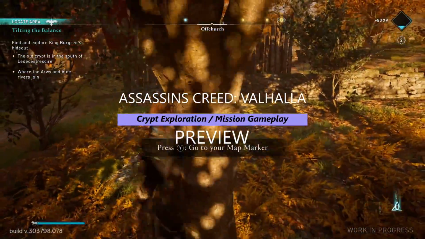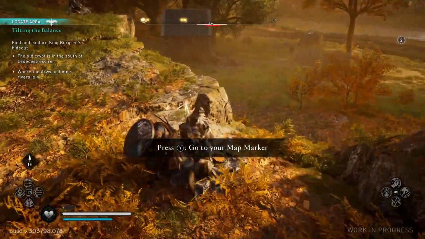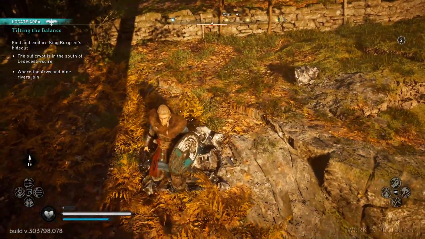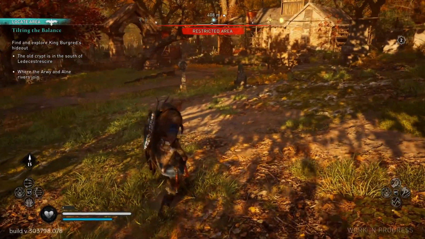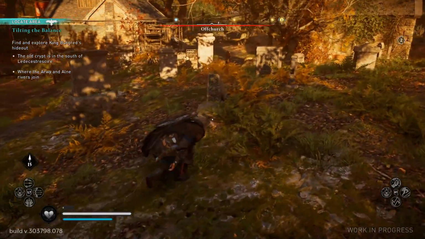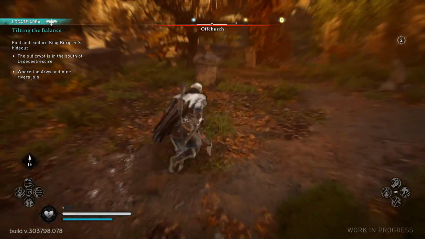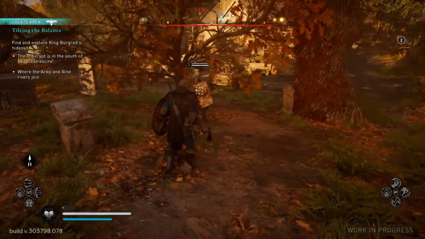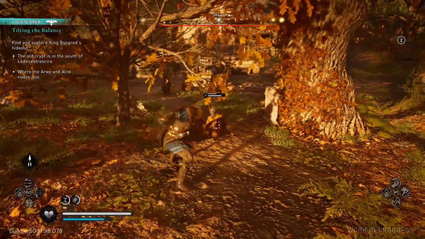This mission is called Tilting the Balance, and pretty much what this gameplay is going to encompass is a little bit of exploration into an underneath-the-ground kind of area. You have these little sections, dungeons, whatever you want to call them, where you can go into these areas and there's a lot of exploration. Kind of similar to what you would get with Assassin's Creed Origins and the Pyramids.